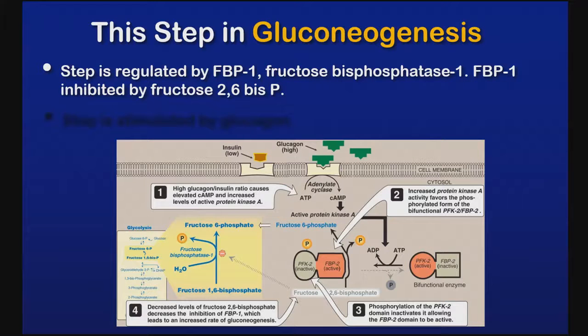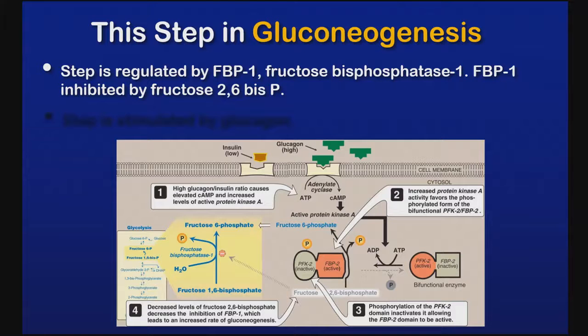Now, how about if the glucagon is not there? The level of 2,6-bisphosphate is what? Up, right? When it goes up, what happens to gluconeogenesis? When the 2,6-bisphosphate is up, gluconeogenesis is shut down, right? And how about glycolysis? Stimulated. Okay, if you can't remember, look at the glycolysis. Whatever stimulates glycolysis will shut down gluconeogenesis. At least that can help you, right?